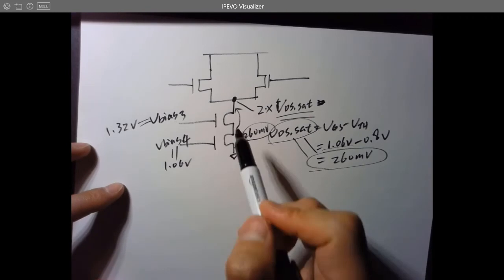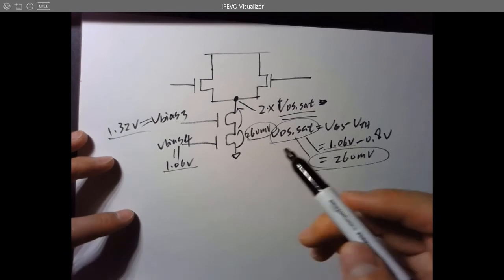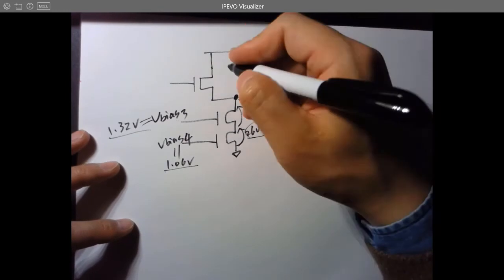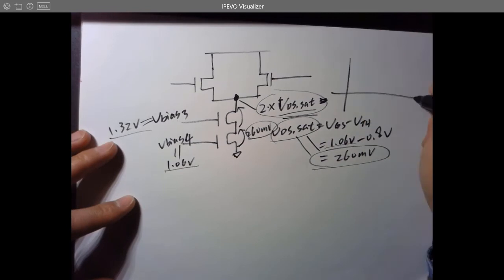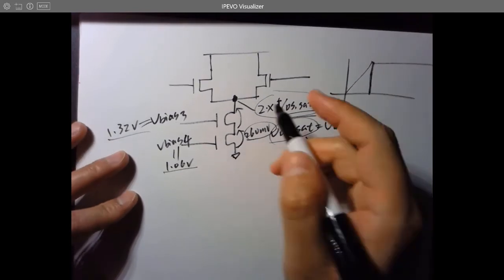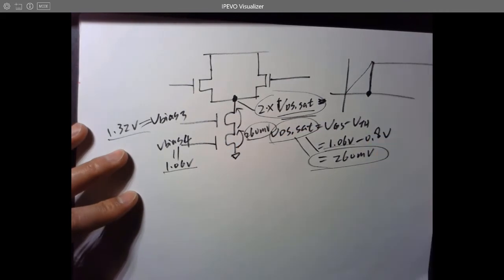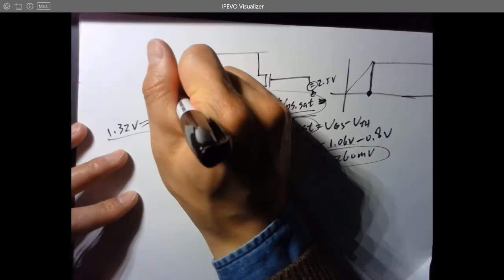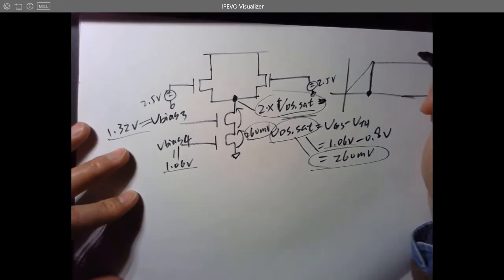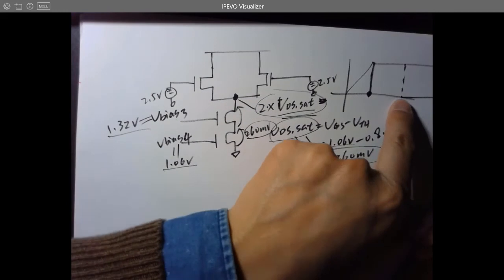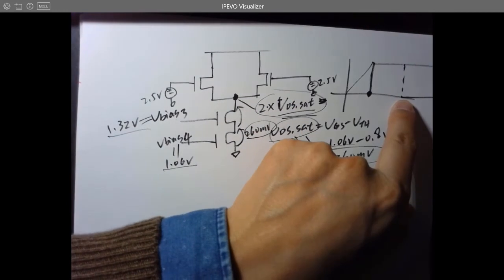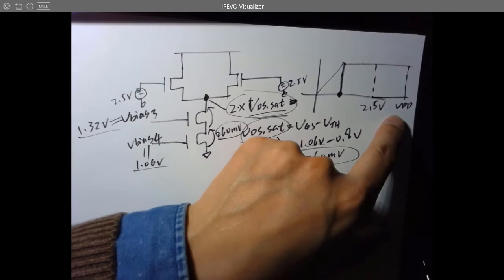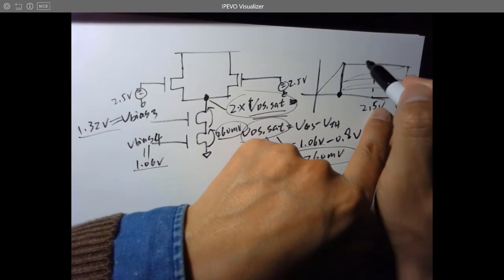Okay, by biasing these two NMOSes using these two VGS, you can reach a VDS set for each of them, just one by one. So this is the lowest overdrive voltage for this point, can give you a wide swing because you are directly biasing your two NMOSes at this point. So after you apply a DC voltage over here, for example, 2.5 volts as a DC offset, and you can bias these two NMOSes in the middle, 2.5 volts, right? So this is VDD. This is the maximum possible voltage you can reach. So you get a wider swing over here.